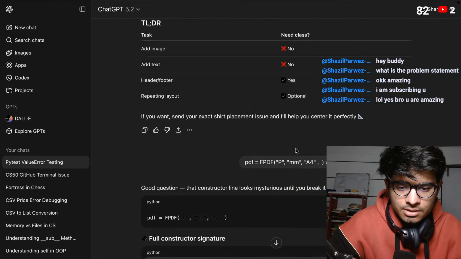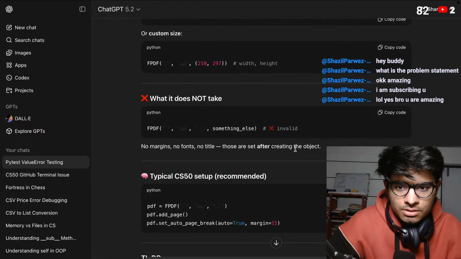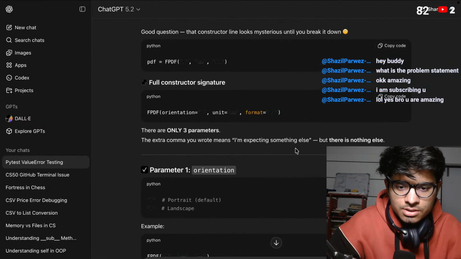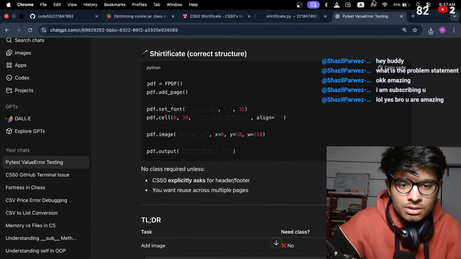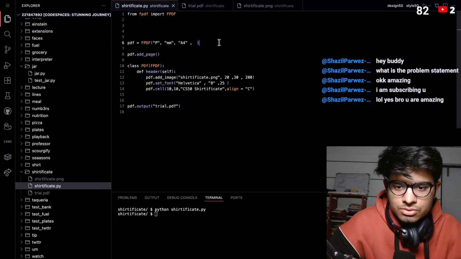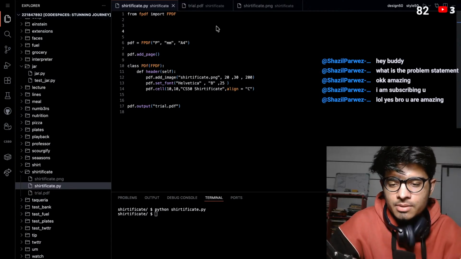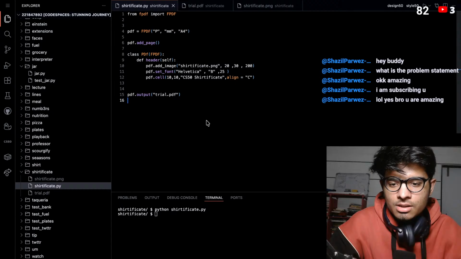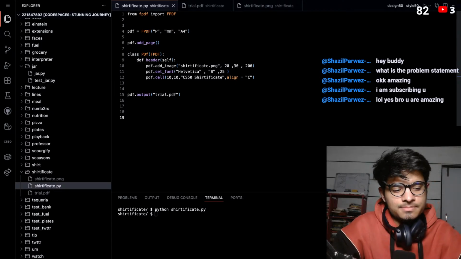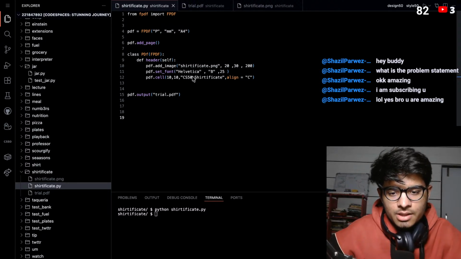Okay, this is fine. Or custom size. I don't want custom size, A4 is fine for me. So this is okay. We are adding page, class PDF, define header, pdf.image, add image.